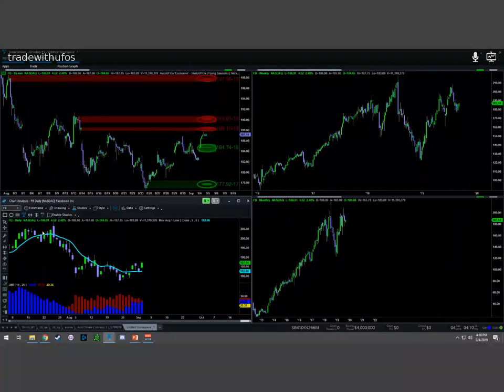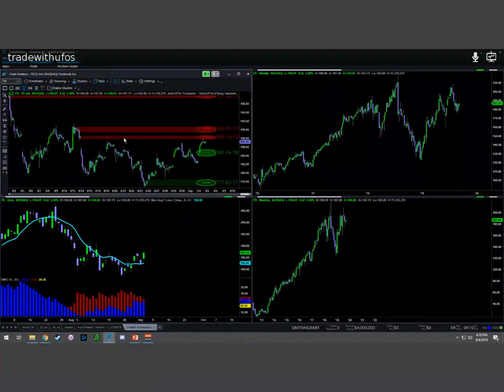So that'll reset it for us to fit the size of your window. And that's it. That's how we want our DMI and our exponential moving average to look like in our common time frame for TradeStation.